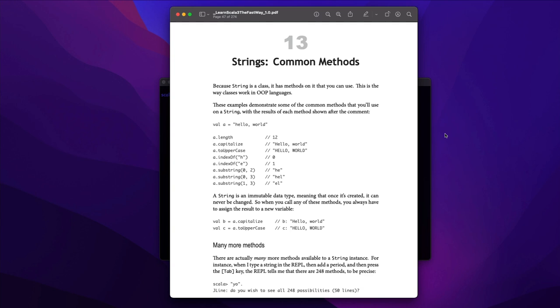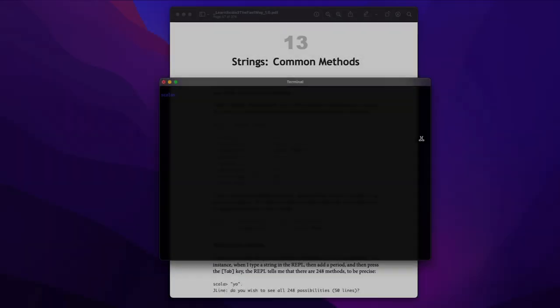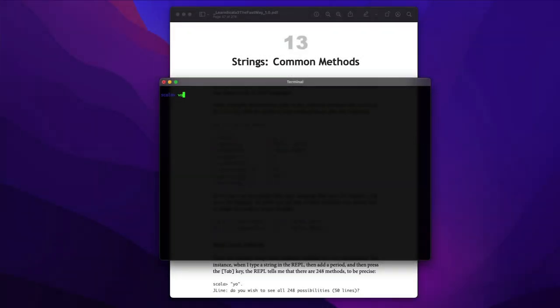Next up, because the string data type is so important, we're going to cover it in the next several lessons. A string is a sequence of characters enclosed in double quotes. So we would type something like val s equal, how about "Big Belly Burger"? It's a good one to work with.